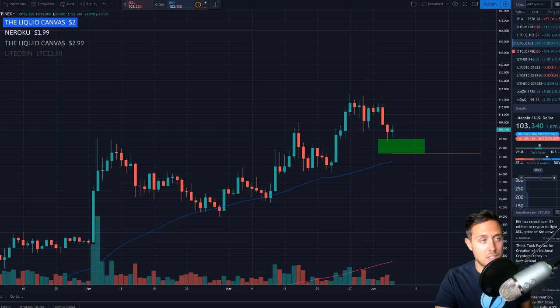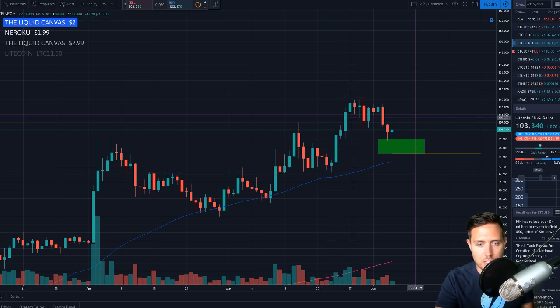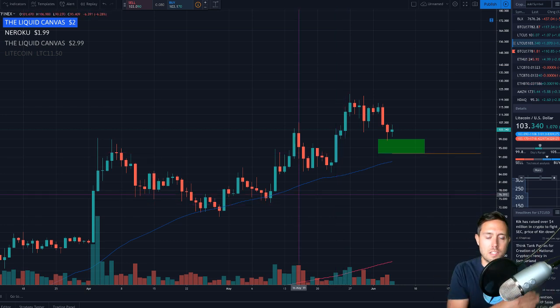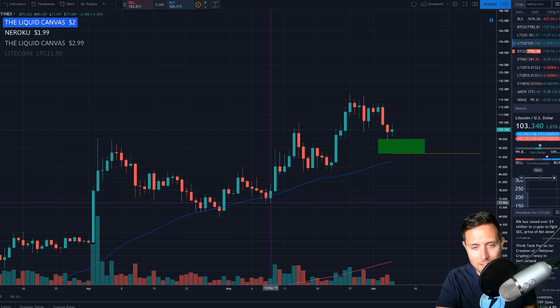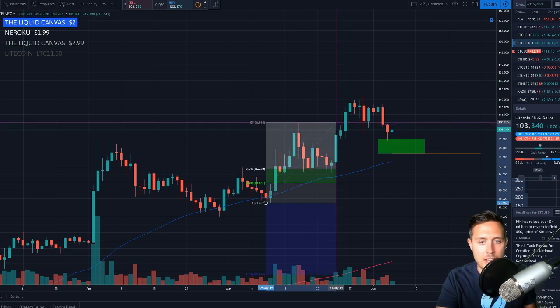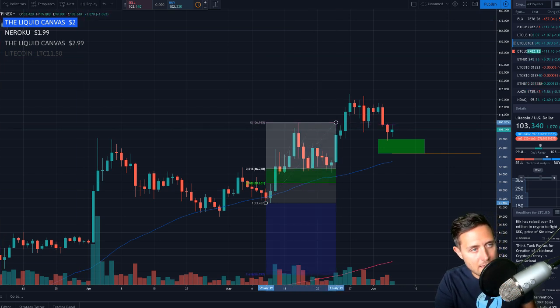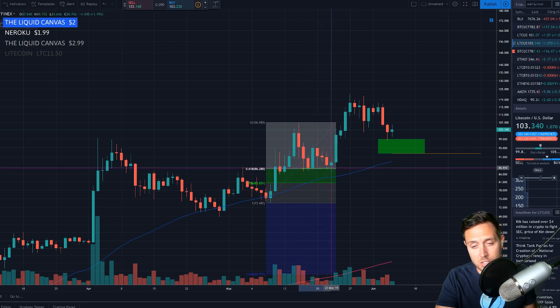But to give you an idea of the potential for continued upside for Litecoin, we've seen it so many times since December, right? In these higher highs and higher lows. And this is what it looks like. We just did a Fibonacci from this swing low to swing high, right? Well, there's our Fibonacci retracement. But we can go to the previous cycle of swing low to swing high, right? May 10th, right there, to May 16th, swing low to swing high Fibonacci. And look what Litecoin did then. Very similar move to what it's doing right now, right? The 618 line right here proving awesome support for Litecoin.